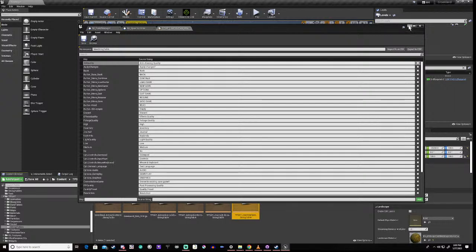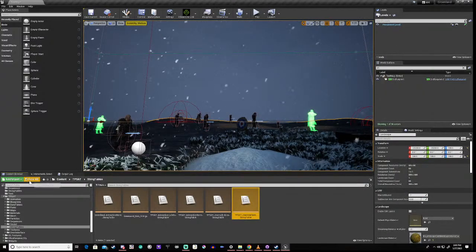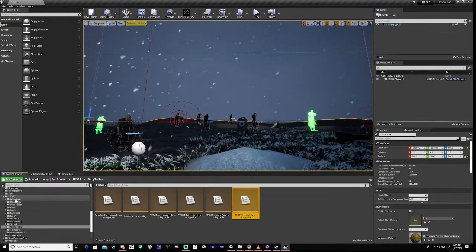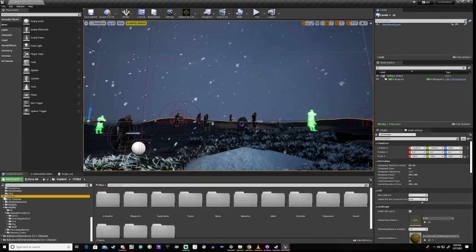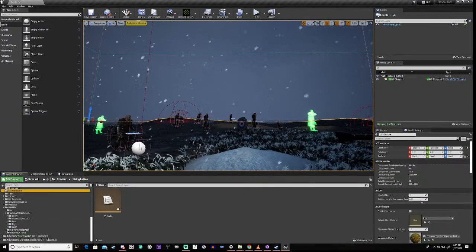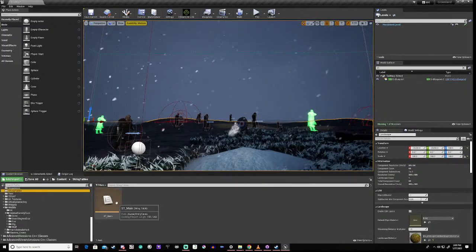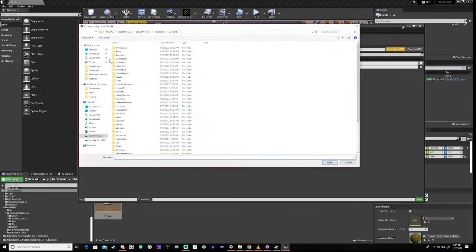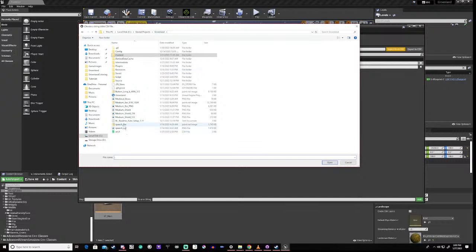Our next thing we're going to do is go to our string table called stmain, and we're going to import. And there we go.